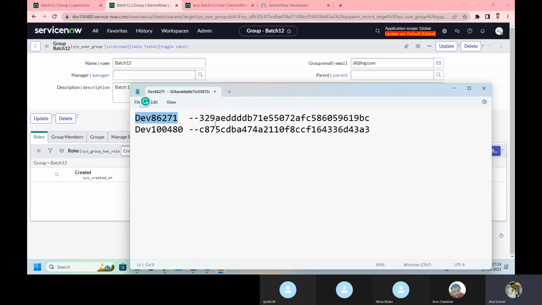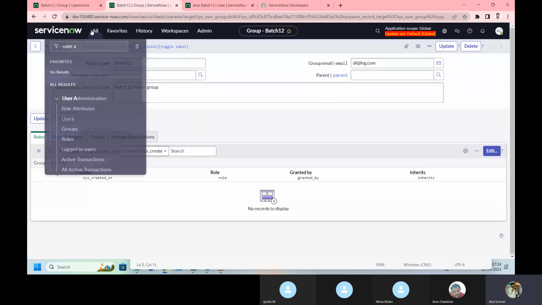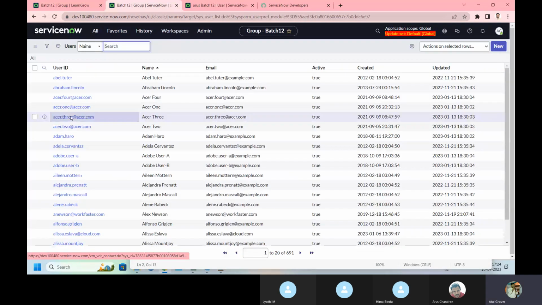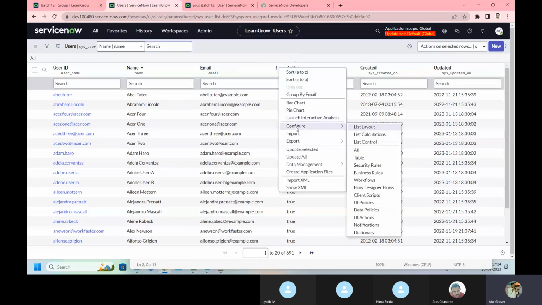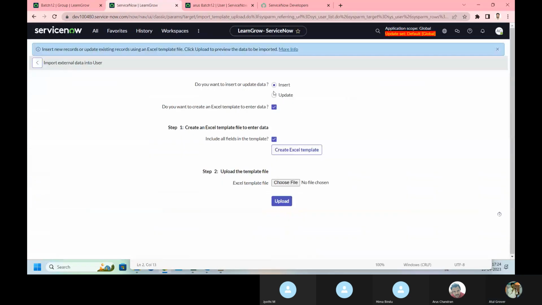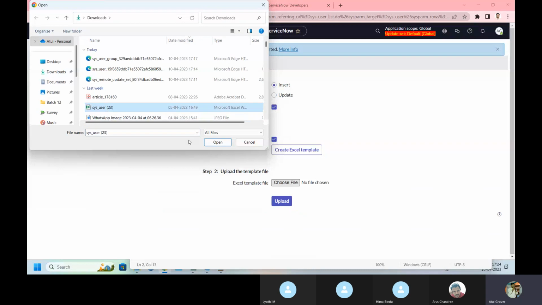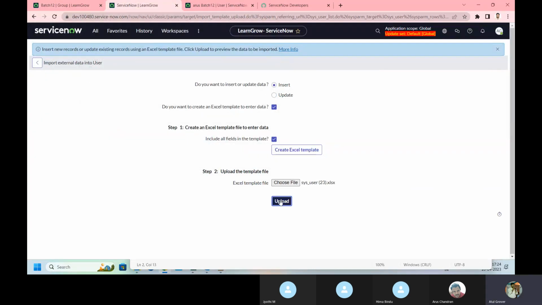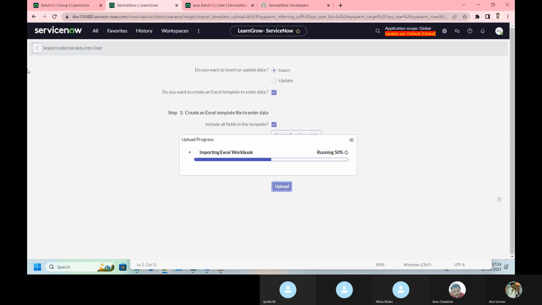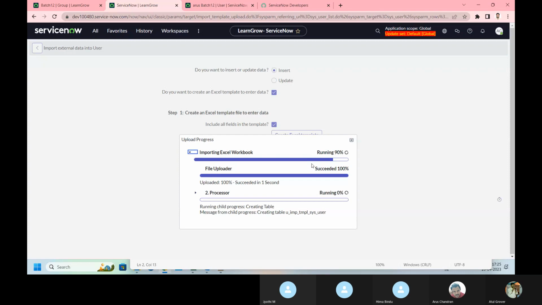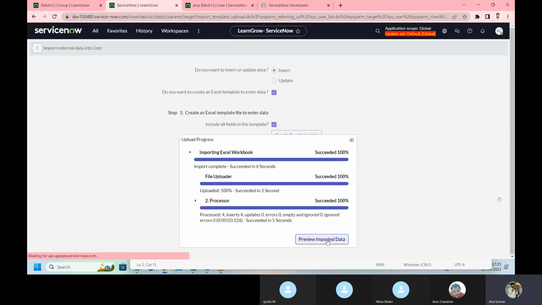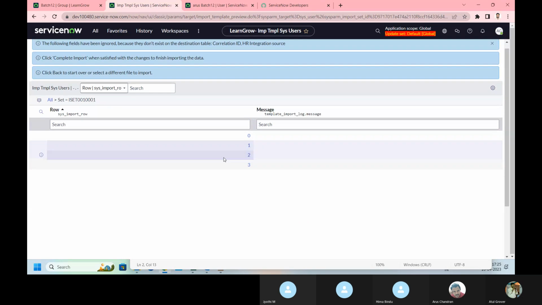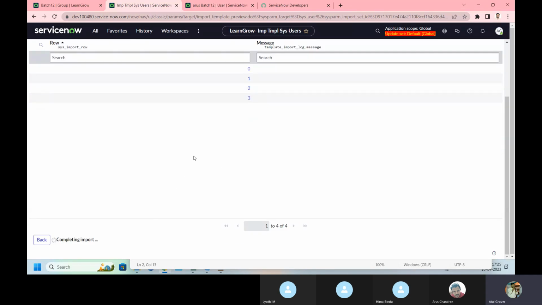If I tell you one thing, if you create a user, let me do one thing. Let me come here and use the table. Okay. Right click, import, insert, choose file. We already have a file, right? Sys user 23. Upload. Okay, same thing. Okay, preview imported data, 1 2 3 4, complete import.